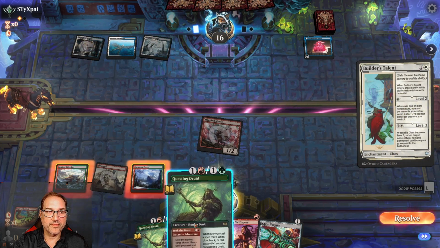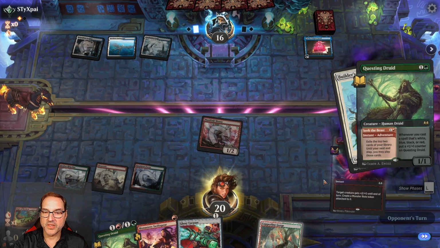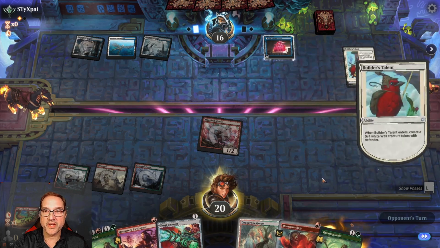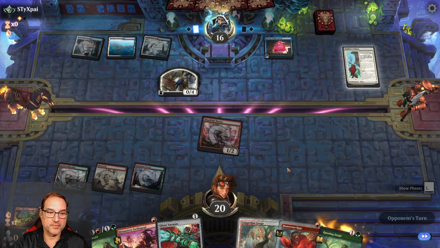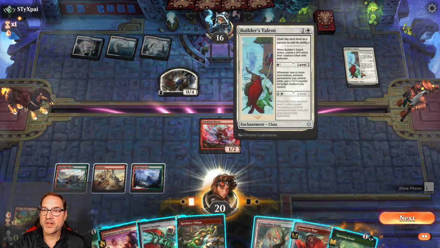Okay, so they're going to have that. So we'll Seek the Beast. We get a land and a Monstrous Rage. Great for us. Okay, and they level up.